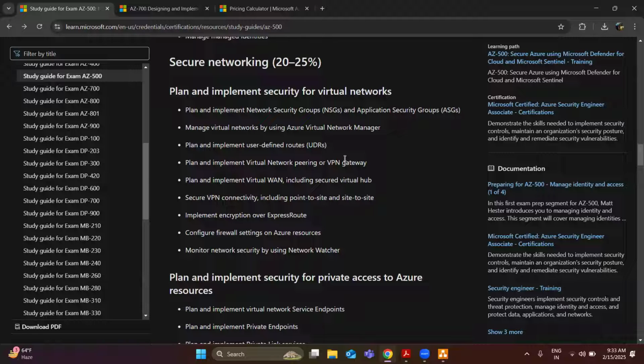Yes, I used to cover multiple things in 104 itself, all the things I have mentioned here, in my daily batches, in my routine batches also. But don't worry. As we are purely talking about security, we are going to cover these things here also. If you have not covered these things in 104, no need to worry. I will cover all these things from scratch and you will be able to understand it.